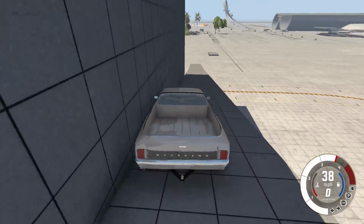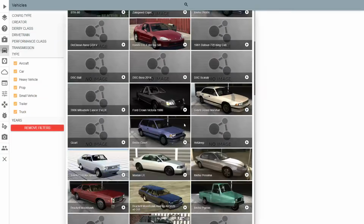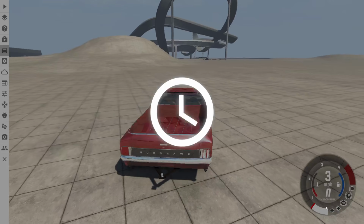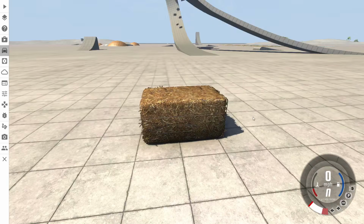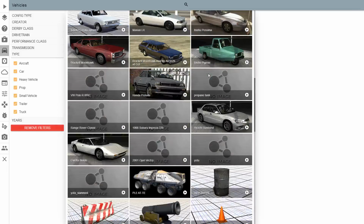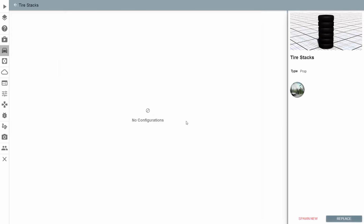Anyways, next thing I want to do involves a different version of the Ute, so let's just switch it up. And I want to get the heavy-duty one with the trailer and all that. There we go. That's what I'm talking about. I wonder if there's anything I can really fit in the back of this. Like, obviously the hay bale is not going to fit, but there are some smaller things I could try. Like, ooh, the tire stack. That should fit.